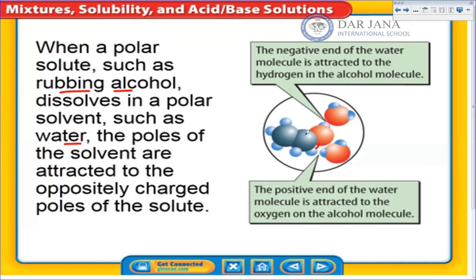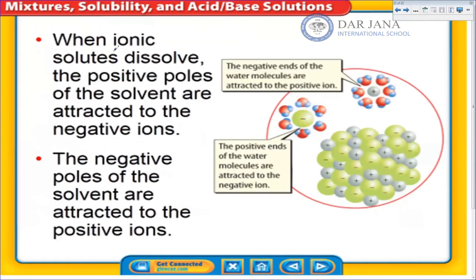While in an ionic solute, when we have ionic solutes, for example, let's take an example, NaCl. NaCl is an ionic compound. If you want to dissolve it in water, for example, NaCl is made up of two ions, a positive one, which is Na, and a negative one, which is Cl. If we look here, guys, let's say this is the positive one. This means that this is Na, okay?